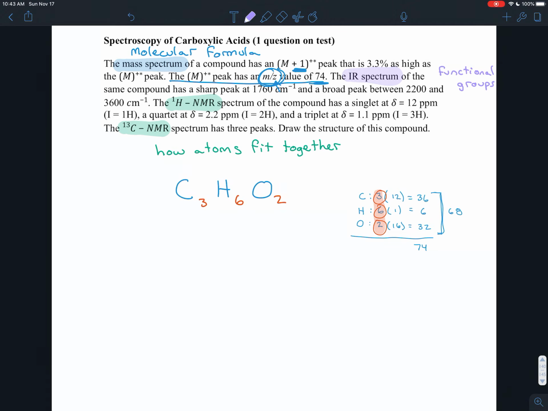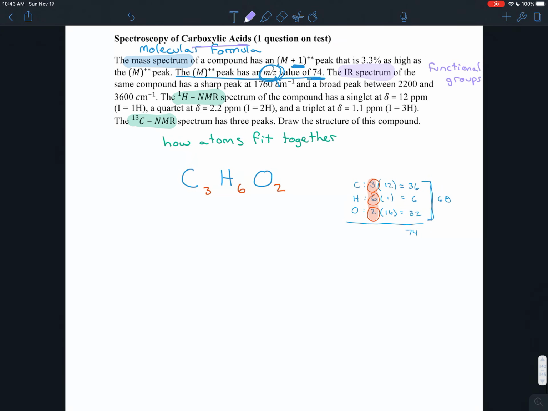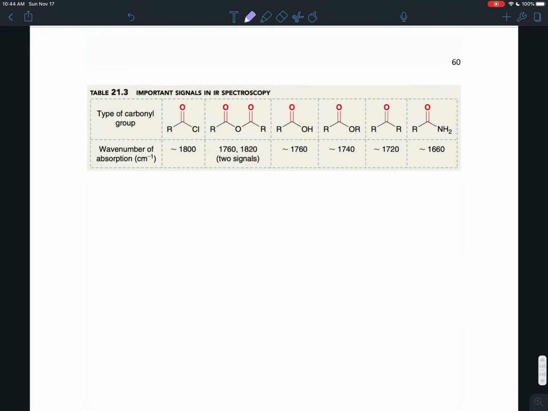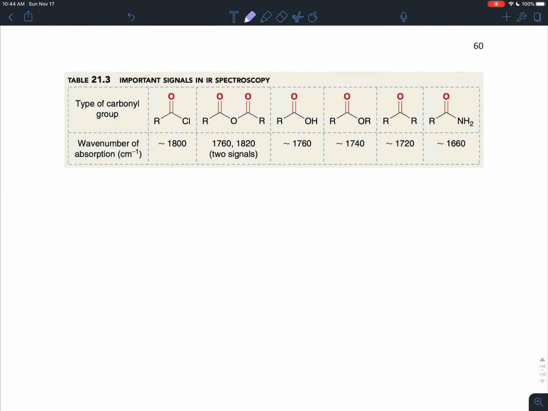For this chapter, the carboxylic acids are what we're going to be dealing with. So to know whether you have a carboxylic acid or not, you would look at the IR spectrum. The carboxylic acid has 2 bonds. The carbonyl, carbon to oxygen double bond, will absorb light at around 1700 wave numbers. Now, that is different for different functional groups. So if you look in the homework, I put a nice table there, and you can see how they're all kind of around 1700, but depending on the exact functional group, they will absorb at slightly different places.